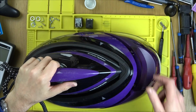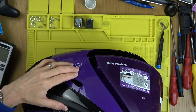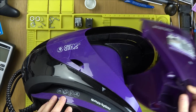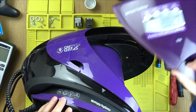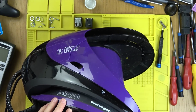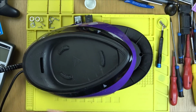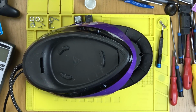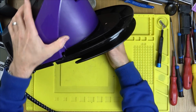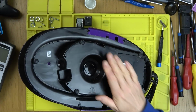Right, this is one of them here. I haven't even turned this one on. I don't know what the fault is, but I can see it's had a right old whack in here. These obviously don't fare well on eBay packing. Luckily though, this is intact. So I can borrow this one for a faulty one, if we get this one working. So let's see, I'm not even going to test this one. I want to see if that part's working on the inside. And then what I can do is I can finish up this video. And then I'll do a separate video on these two.